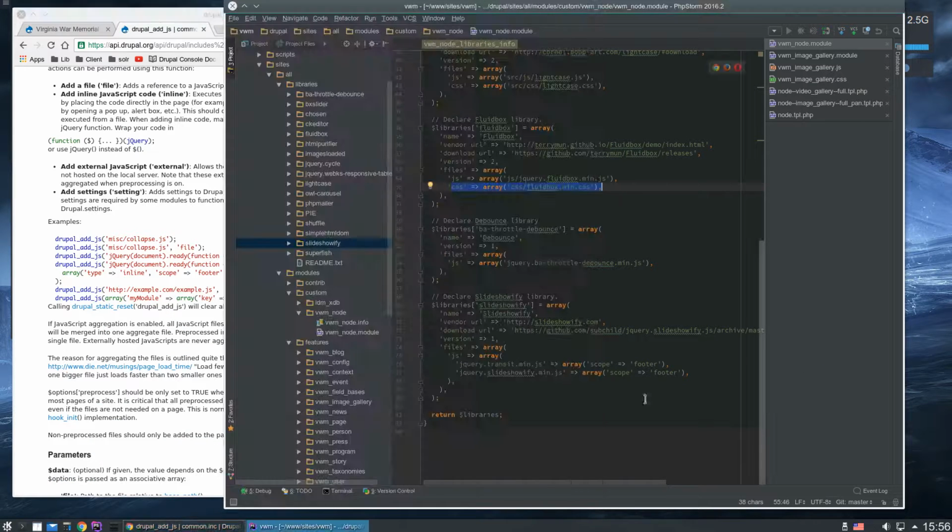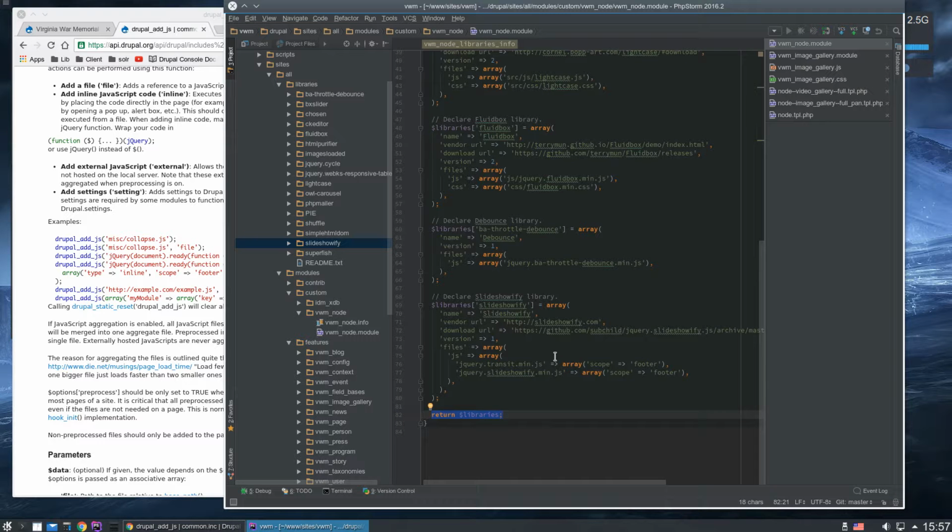This syntax belongs to this function. You define the key as the file and an array of options. Scope footer says that it will display it in the footer. Those two files will attach to the footer of the page rather than in the header. And that's it. Then the hook returns the libraries.